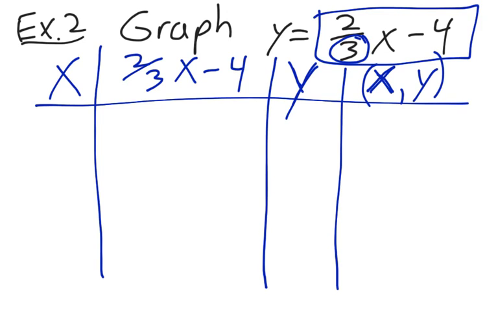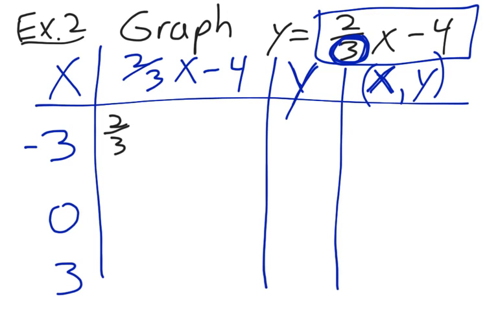Now that you have that table, remember we're going to use multiples of 3. So if I plug in a 3 for x, or I'll make it a negative 3 first, so negative 3, and then 0, and then 3. Or I could use negative 6, negative 3, and 0. I'm just choosing multiples of 3, and I always want to pick a negative value and a positive value, and 0 is always a winner because it's so easy to deal with. Alright, let's begin with that.